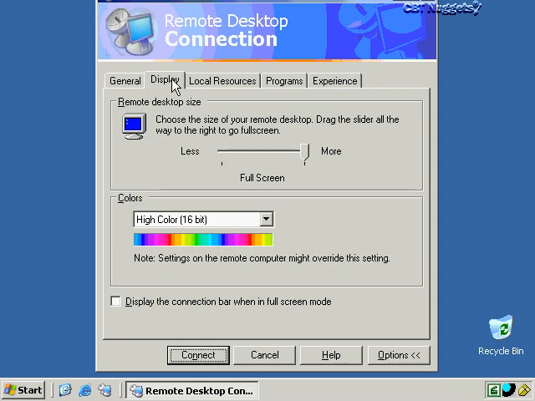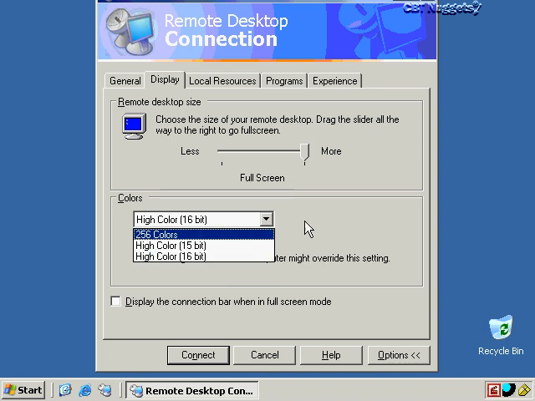Now on the Display tab, you see that we can adjust from a variety of different resolutions. I'm using 640 by 480 at this time, so that's the only thing I've got here. If I had other resolutions, they would also appear incrementally in between here, clear up to the full screen mode. And then we can choose from various color depths as well. You can go as high as 24-bit. I can't go that high because my actual desktop here that I'm physically at is only 16-bit color depth. If I had chosen 32-bit color depth, then I would have another option available on this drop-down list.